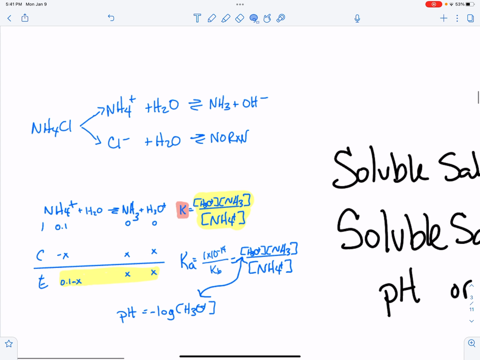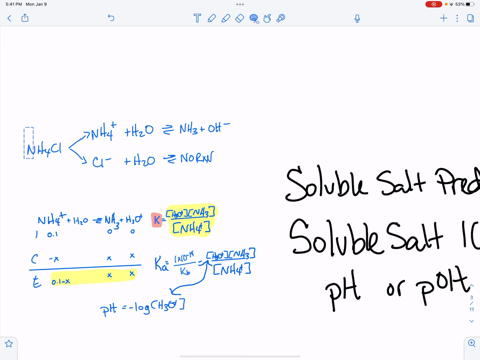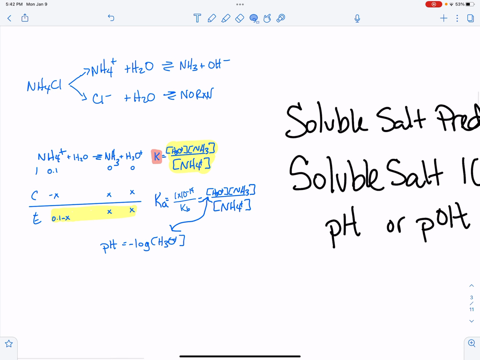So that looks like this. You'll take a salt right here, and it has a positive part and it has a negative part. You'll add each of them to water, and there are certain conditions you'll learn about. Basically, if it makes something strong, it doesn't stay together in water, where one thing won't react and one thing does. If it does, it will be taking some part of the water, and it'll leave behind either an OH- or an H3O+, which means it has a pH. To actually solve for the pH, you can tell this one's going to be basic because it produces OH-. So just predicting it is fairly quick.